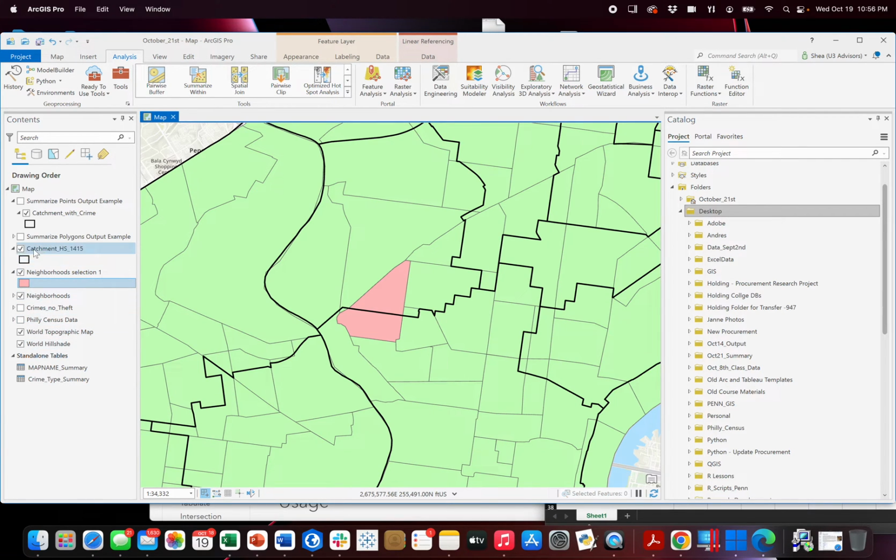Last video, right, we took the catchment area, and those catchment areas here, we were summarizing some sort of crime data that was within them. But what we want to do now, what I sort of teed up in the last video, and I created a new selected layer and made it pink just so you could visualize, is like it's logical, like the crimes thing, or not just crimes, but points make sense, right?